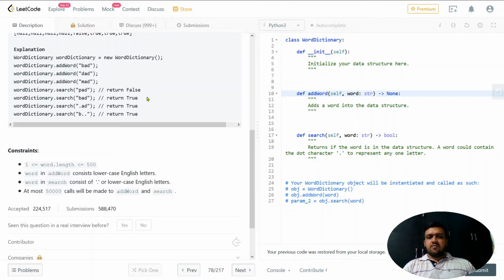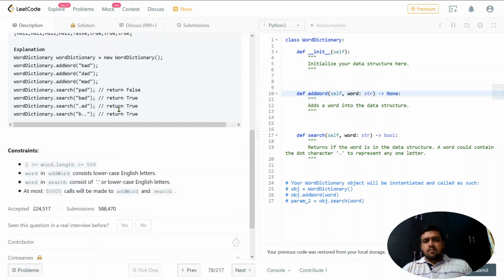Making this kind of data structure is somewhat tricky because for every pattern or word, you have to search through all the words present in the data structure. The first thing that comes to our mind is hashing, right? Hashing would be a very good way to tackle this, but here we have a dot. We are going to expect a dot in the query as well, so we have to manipulate the keys. Whenever you use hashing, we use these words as keys, right? But manipulating the key is not possible in hashing, because in Python dictionaries we cannot manipulate the values present in the key. So we have to think of something else.